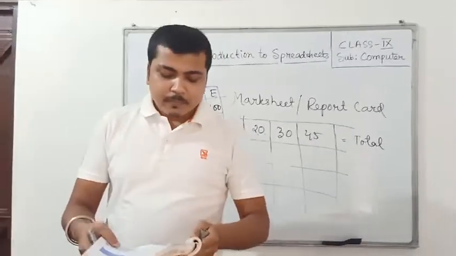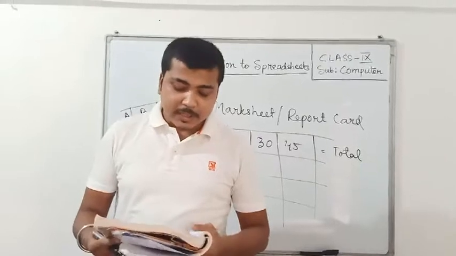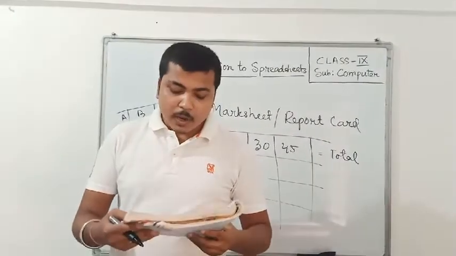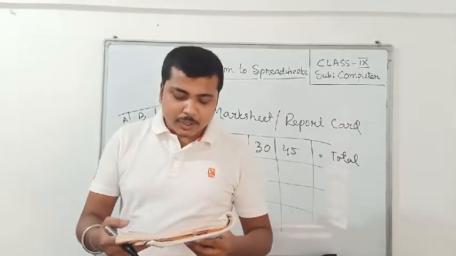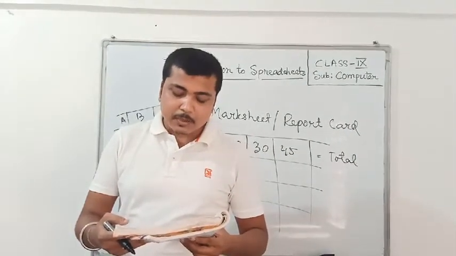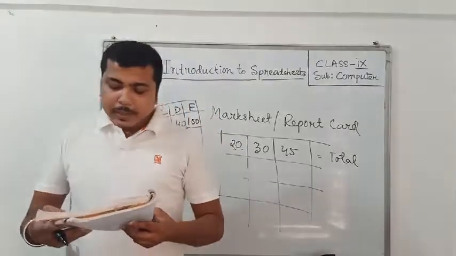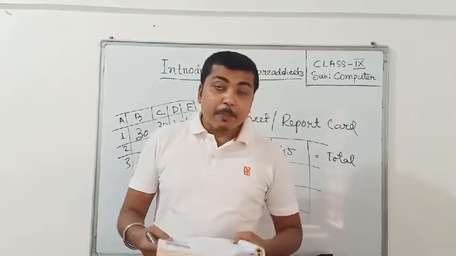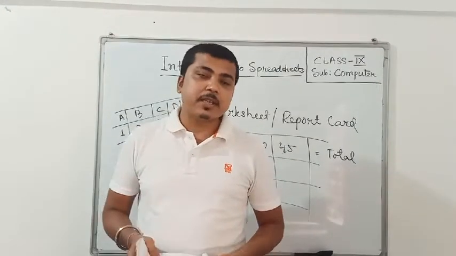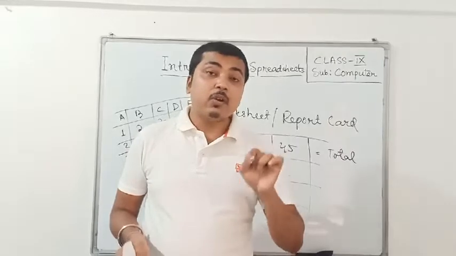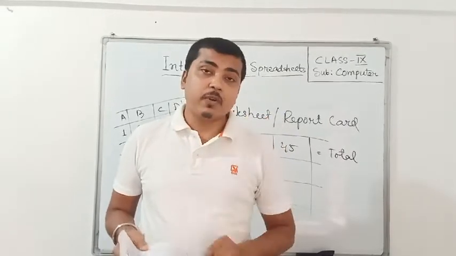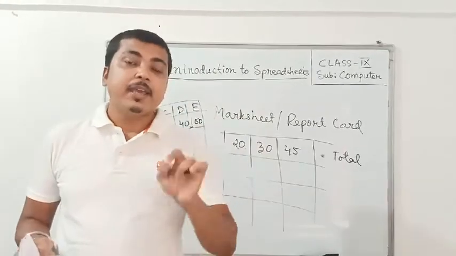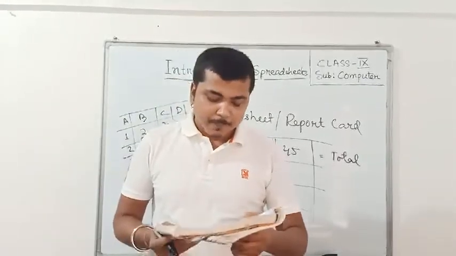Okay, dear student. Now, the first spreadsheet, that is Physical, was introduced in 1978. Lotus 123 was introduced in 1983 and remained very popular for a considerable period of time. In 1987, Quattro Pro was developed by Borland and Excel was developed by Microsoft. So if the question comes, which company developed MS Excel? It was developed by Microsoft.